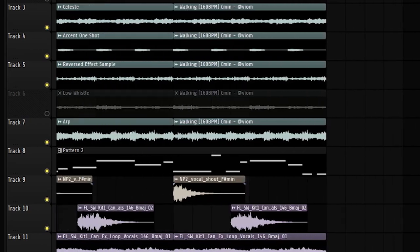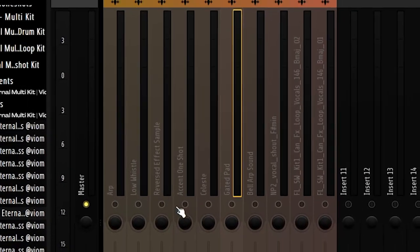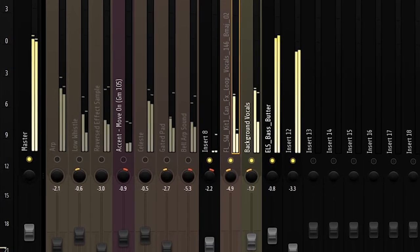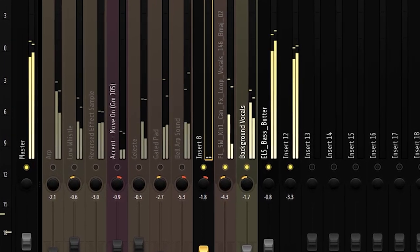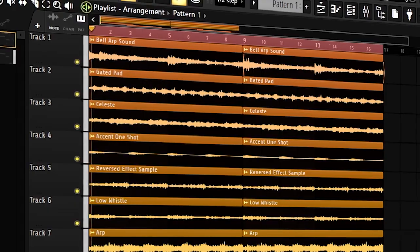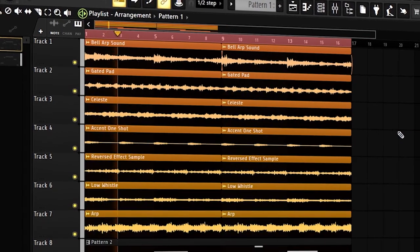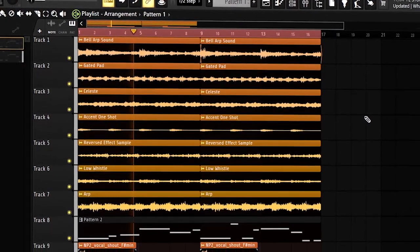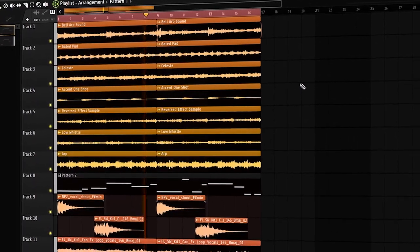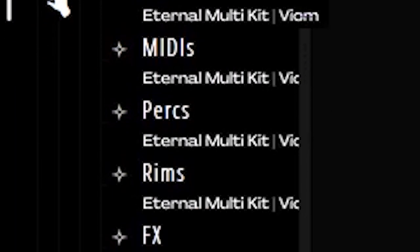So I'm going to take all of these individual elements. I'm just going to mix them up and see what they sound like. All the sounds are mixed. Luckily, the loop's high quality, so I don't actually have to do much mixing, but this is what it sounds like altogether. Alright, with that done, I'm happy to move on to the drums. Okay, this might actually be the biggest drum kit that I own.